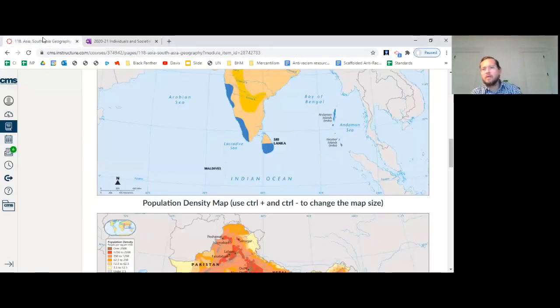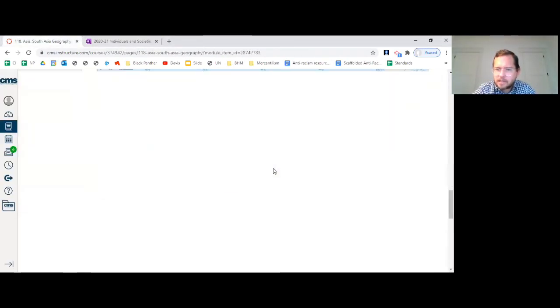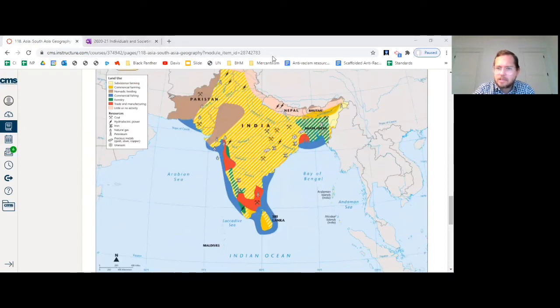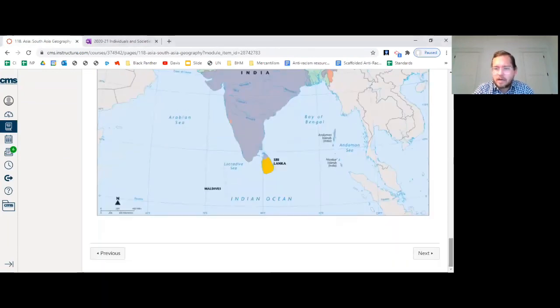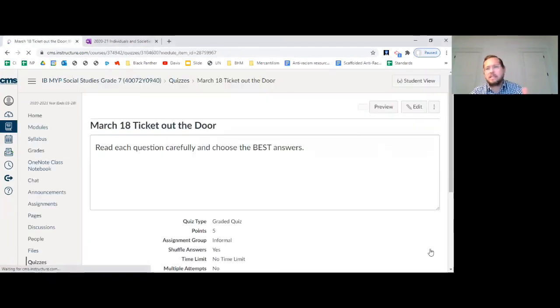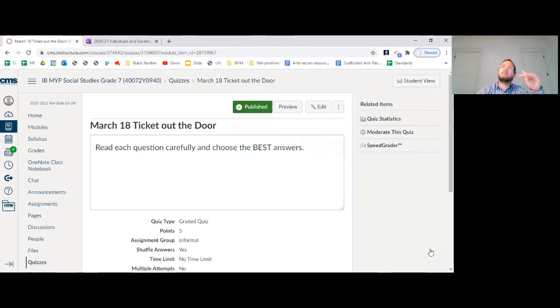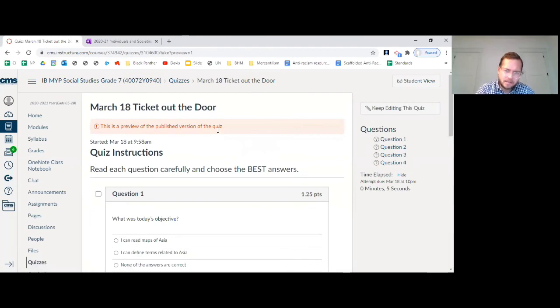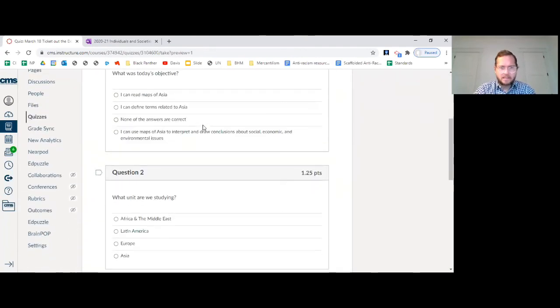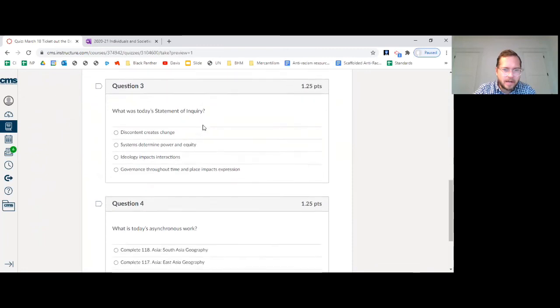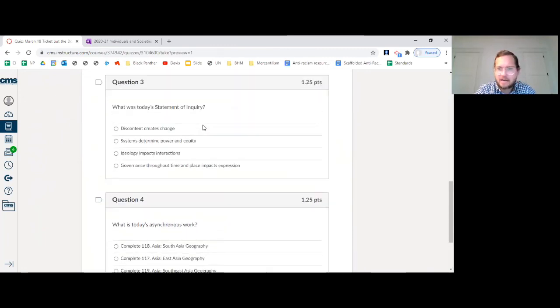All right, everybody. Whatever you did not finish, please finish it for asynchronous work today. Make sure that is done before tomorrow. I'll try and get things posted for tomorrow a bit early. No guarantees. But tomorrow's page 119 in the digital notebook, and it's the same set of 5 maps, I believe, for Southeast Asia. But everybody go take the ticket out the door. Answer those questions now, please. Pretty straightforward, same as yesterday, except for obviously the asynchronous work. All right, go ahead and complete that now. And that is it for the day.